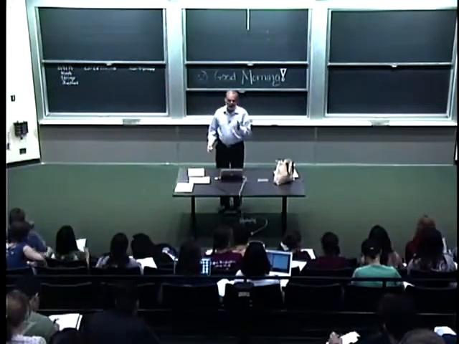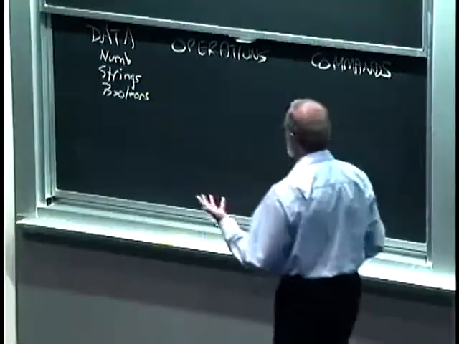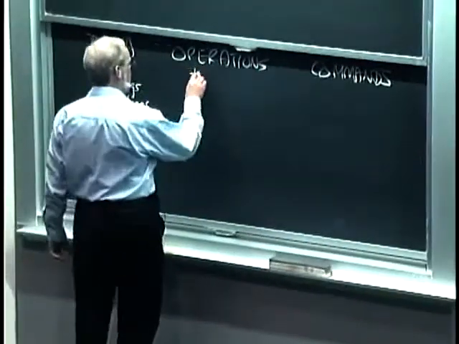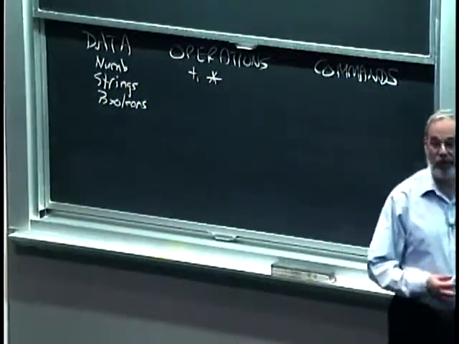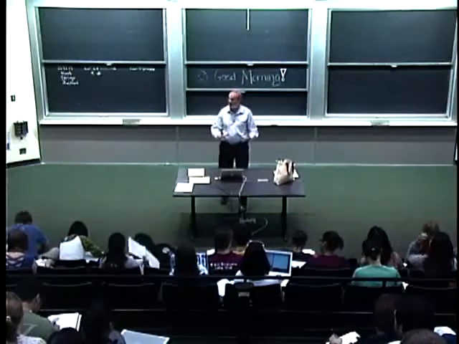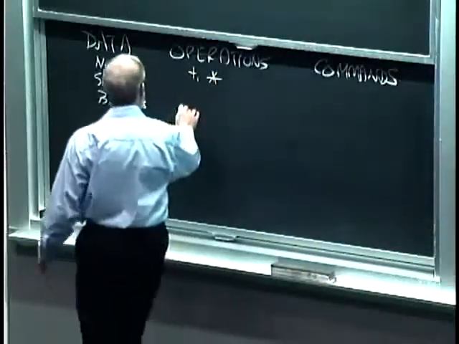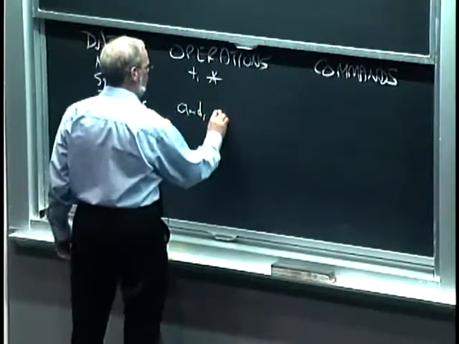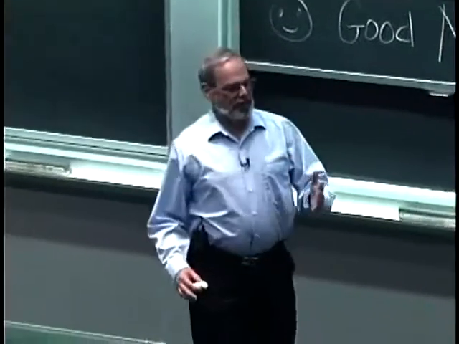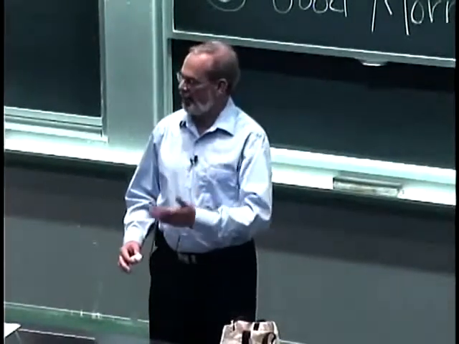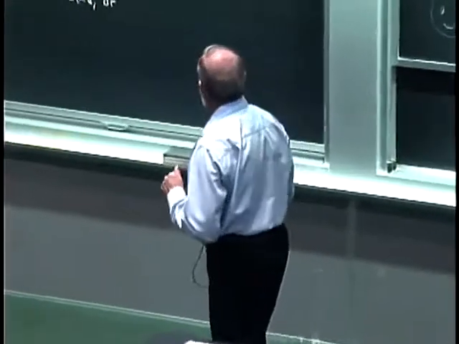We saw associated with that primitive data, we have ways of taking data in and creating new kinds of data out, or new versions of data out. So we have operations. Things like addition and multiplication, which we saw not only apply to numbers, but we can use them on things like strings, and we're going to come back to them again. Can't use them on Booleans. They have a different set of things. They do things like and, or. And of course, there's a bunch of other ones in there. I'm not going to put them all up, but we're building up a little collection, if you like, of those operations. And then the main thing we've done is we've talked about commands.